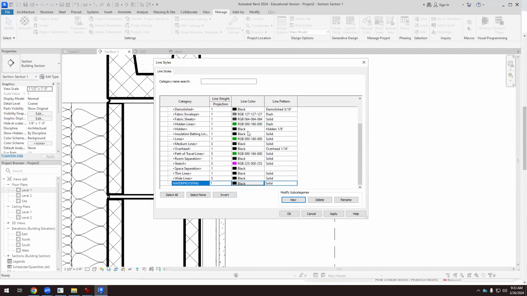Here we can select the weight, the color, and the line pattern. If the line pattern is dash 1/8, see what happens. I'm going to use 10 line weight to see what I'm doing, and then I will fix the line weight. So I'm going to apply.